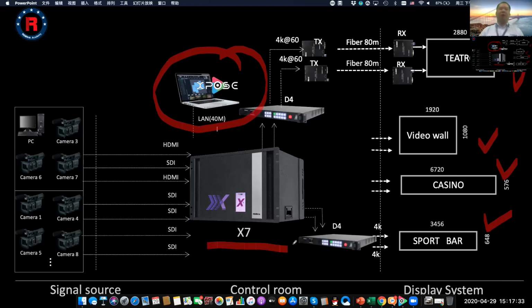It doesn't matter whether the control unit is a video wall controller, a matrix, or a distributor. The XPOSE will manage the source to go with the right signal distribution routing to the right target displays.